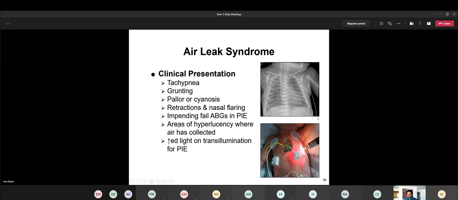Now the X-ray on the top here, here's again our classic air leaking that's going on. And here's our ET tube. Here is a radiopaque line that's the other edge of the ET tube. And then here is another tube. I can't see the gap, but this is our chest tube that we've inserted. And it looks to be just a chest tube on the right side for right now.